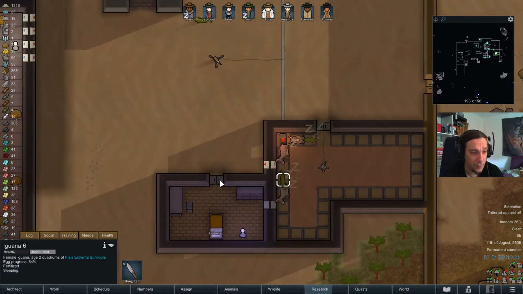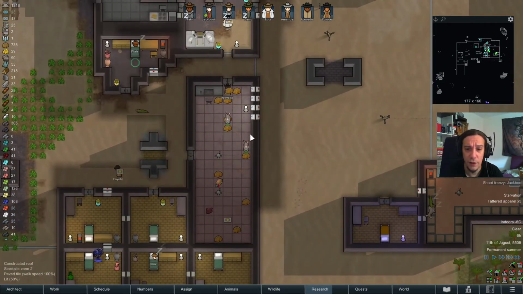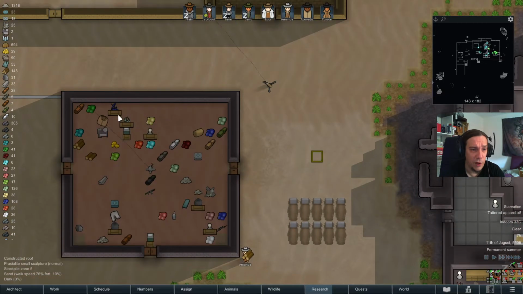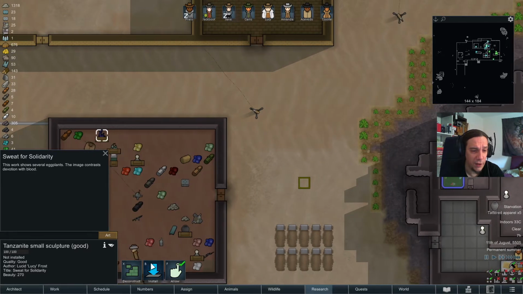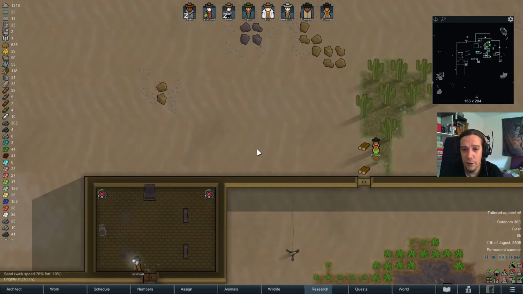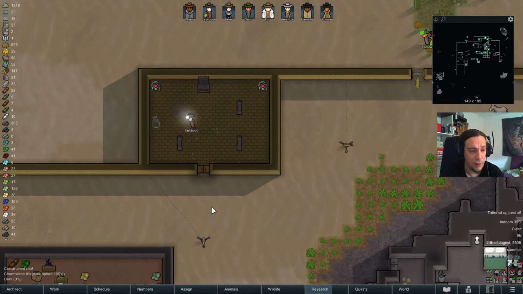So the iguanas are finally fertilized. So I guess one quadrum was not enough to fertilize the female iguana. Okay, a little bit sad. So, I do have people on that. Nice. Sweat for solidarity. That's exactly what I want to have in the throne room. That sounds like it's a motto. Sweat for solidarity. I like that. Okay, we're getting those things here done.